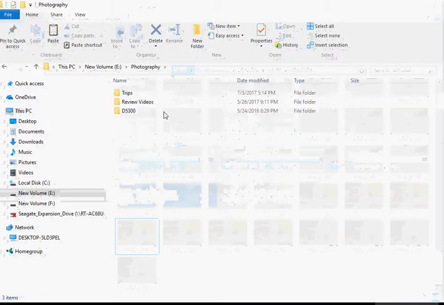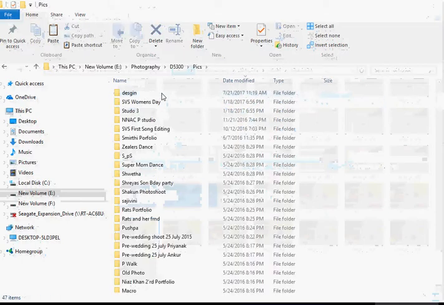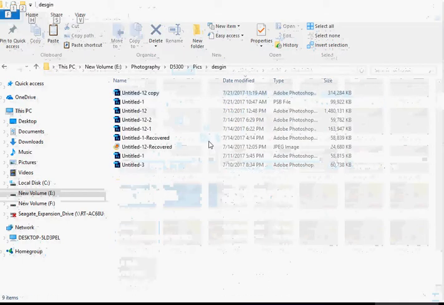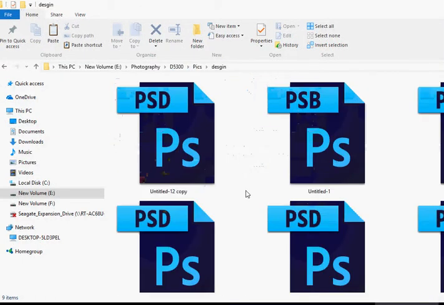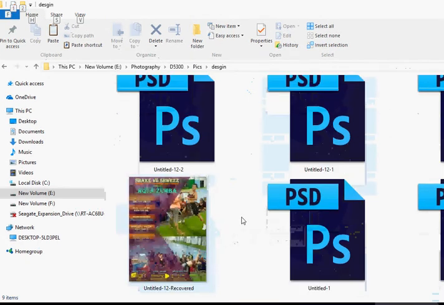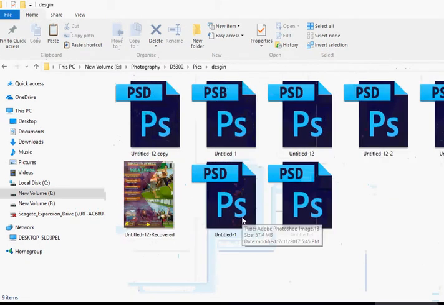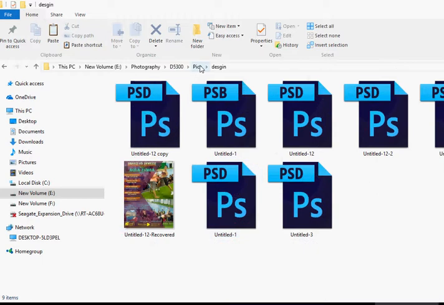So let's just go to photography, pictures, designs. Here, it doesn't give you a preview. I think I'll put most of the stuff online. Show to you.